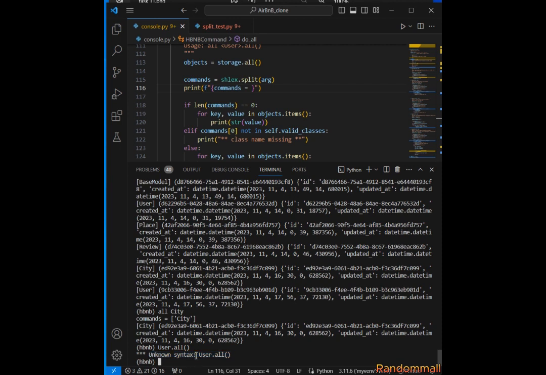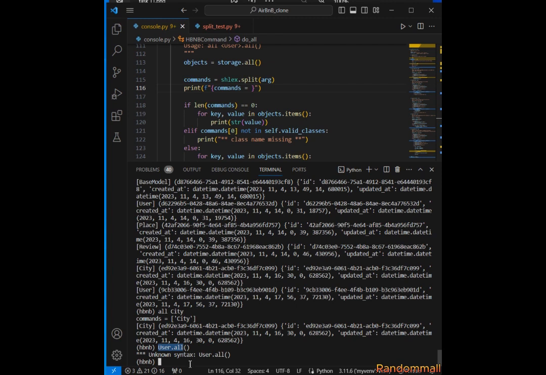So if the command comes after whatever class we are trying to display, the split will not be able to see any argument that comes after the method. This is a default behavior for this cmd.